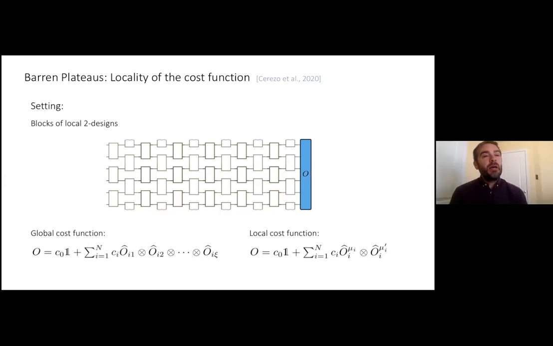I'm not sure. Usually, in all of our proofs, we've always considered pure state preparations. So I don't have a proof to answer your question. It's an interesting question. More often than not, Barren plateaus are hard to avoid. So the initial intuition would be that it might still be an issue, but I don't have an answer.